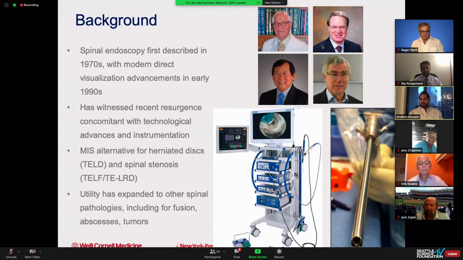Even if you look over the past 5 years, there's probably been an exponential growth in the number of surgeons who are performing endoscopic spine surgery. And it's another minimally invasive alternative for some of the routine degenerative pathologies that we see: herniated disc, spinal stenosis, either foraminal, central, lateral recess stenosis. And its utility has also expanded now to other spine pathologies and indications. Mike Wang here in Miami has published extensively on endoscopic T-lifts. It's been reported for use in abscess evacuations. And our colleague, Ori Barzilai, over at Memorial Sloan Kettering, has even described it for the use in resection of primary bone tumors.